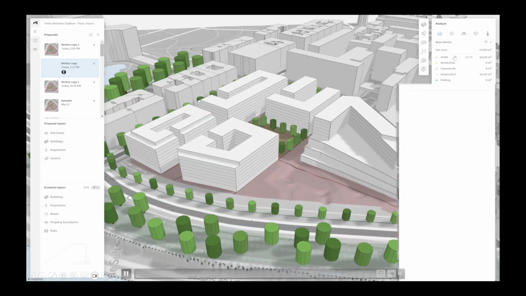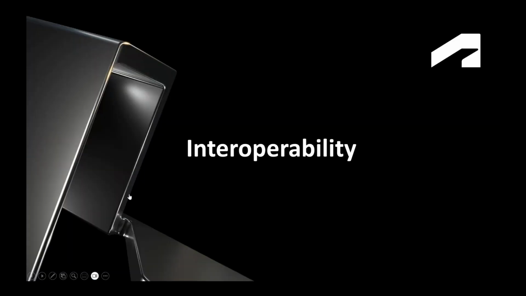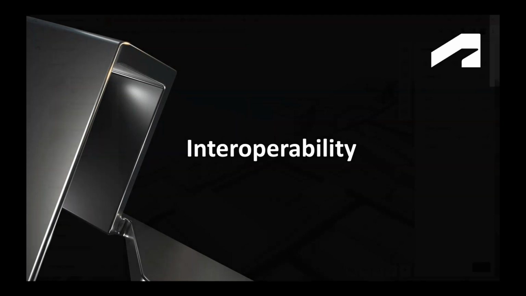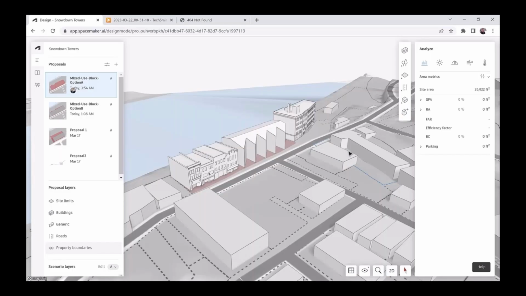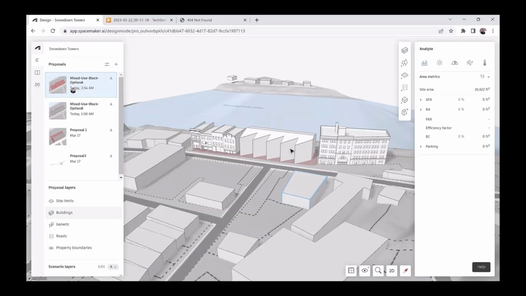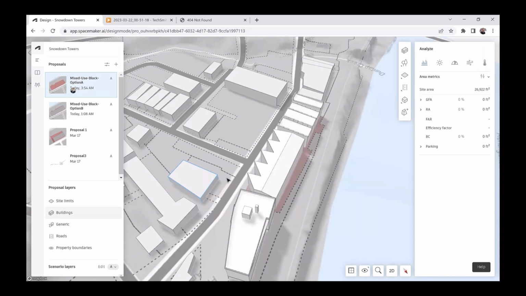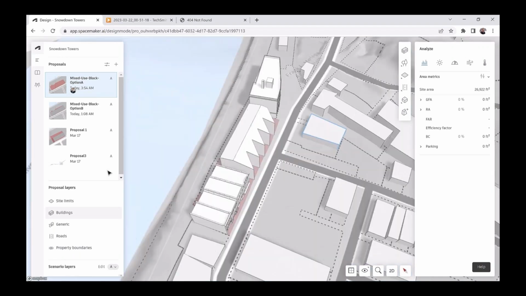So, going on to the final one, interoperability. When it comes to interoperability, as I mentioned earlier, it has the hybrid workflow between Revit and Autodesk Forma, which helps you transfer the data fluidly between the downstream. Let us see how this process works. Users who have the Autodesk Revit and AEC collection will have this access, where you have Revit and Forma in a single package. We will see in detail what products are available.